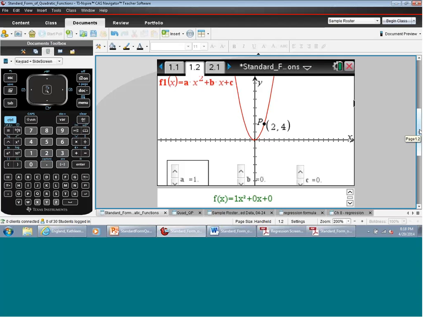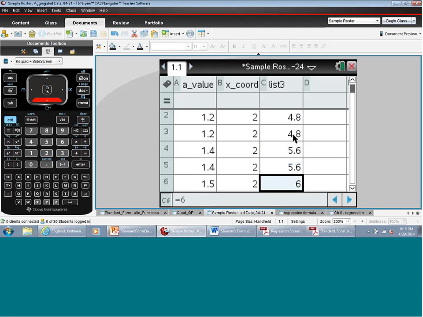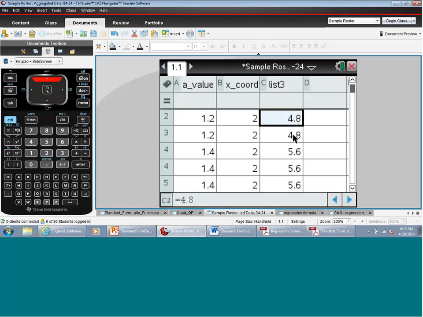But I think the biggest benefit to this is that we're really talking about a standard for mathematical practice here. When we look at this, and the students are able to analyze and look for those patterns, they're looking for regularity and repeated reasoning. So if we think about the text that was in that standard that we just looked at, they're noticing those calculations that are repeated. They are overseeing the big problem of what's happening with A while they're attending to those individual details. And they're generalizing what's going on. All of that is language from that standard for mathematical practice that we looked at just a few minutes ago.